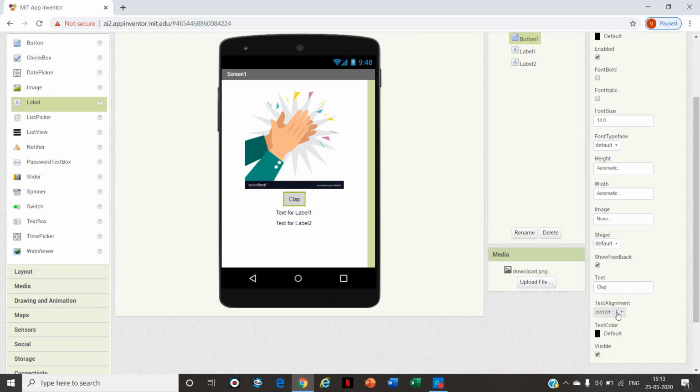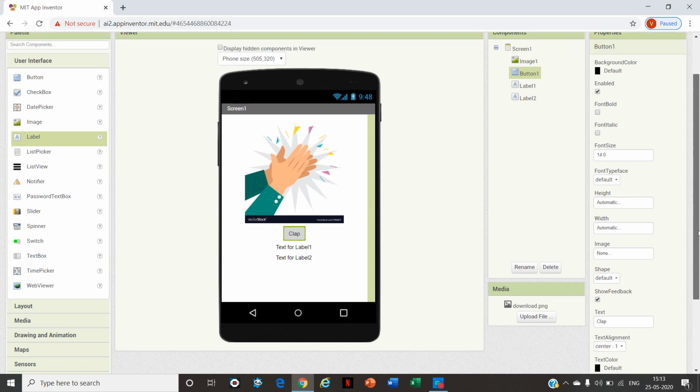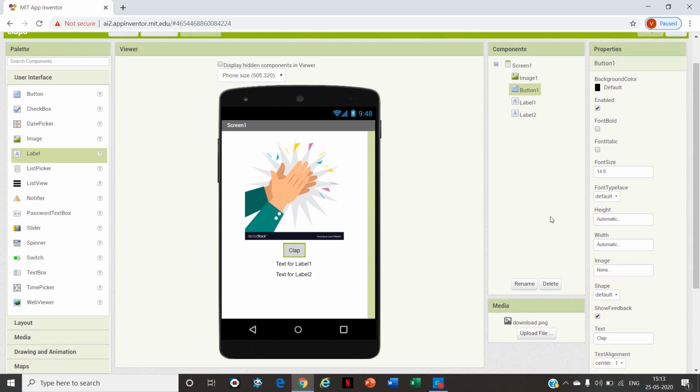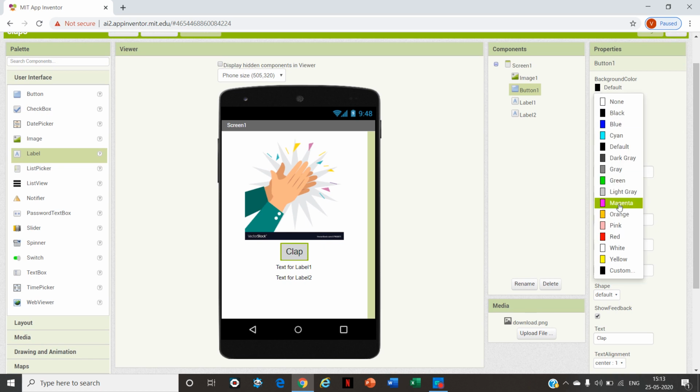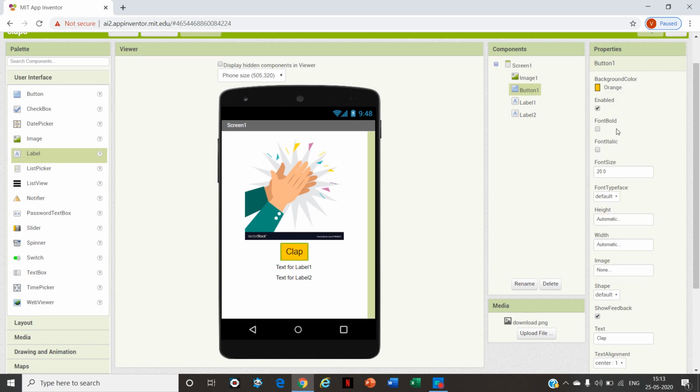If you want, you can also change the text alignment to left or right. So today I will change my font size to a little big 20 and the background color to orange, and I will also set the font to bold.